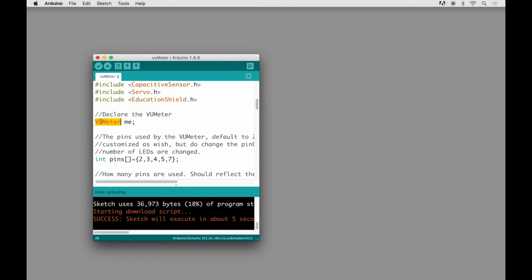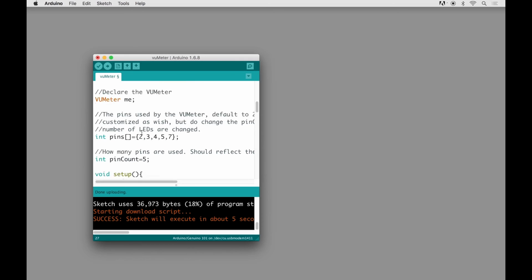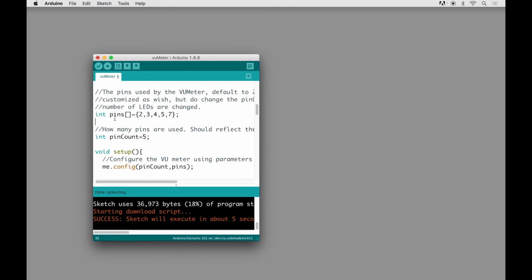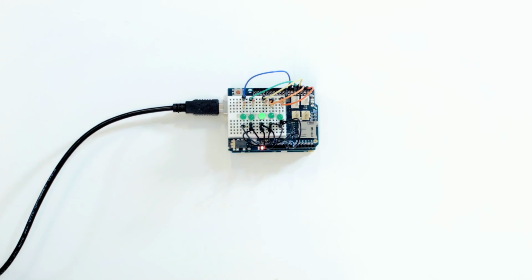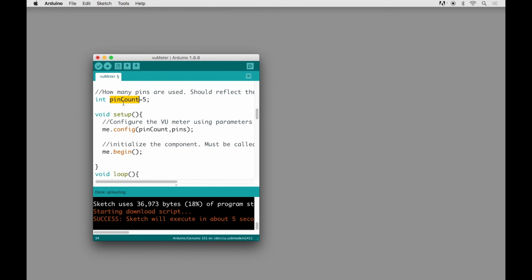What we do first is that we declare an object of the class VooMeter and call it me. Then we create an array of integers where we can place our pins, and in this case we're using pin numbers 2, 3, 4, 5, and 7. These are the ones that we have connected here. Then we declare how many pins we have in total, and in this case it's 5 because we have 5 LEDs.